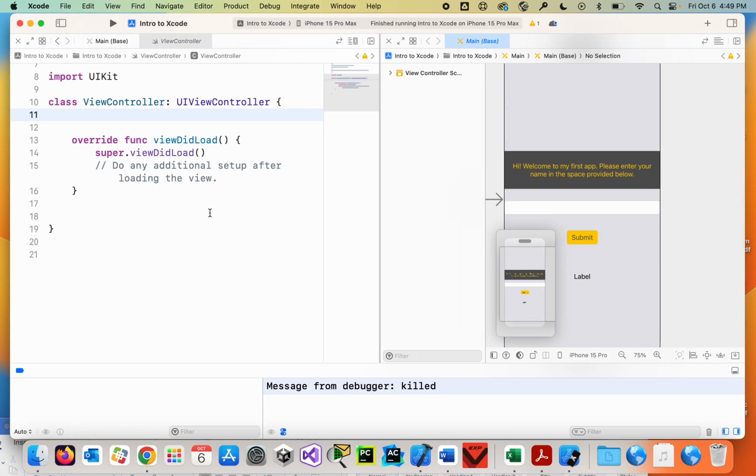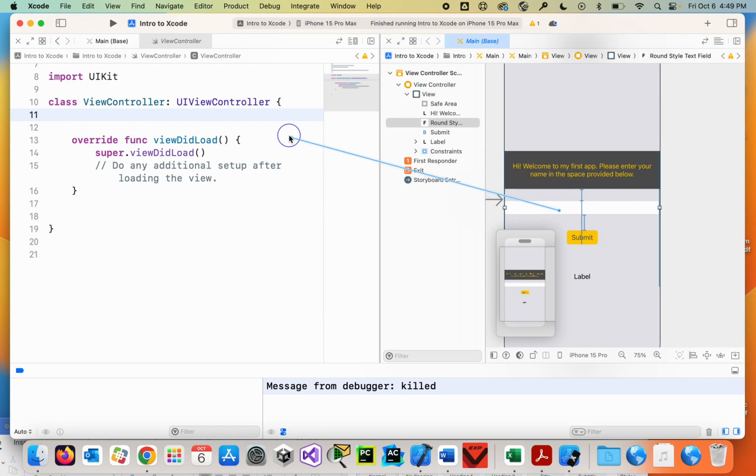In storyboard, I need to connect my objects from the storyboard to my code. In order to do that, I need to come over here to my storyboard. I'm going to click on the object that I want to connect, and I'm going to click Control on the keyboard, and then I'm going to click on this text field and drag it. You can see a blue line, and I'm going to drag it up above here in between where it says Class View Controller and the function ViewDidLoad. And when I get it over there, I'm going to let go.